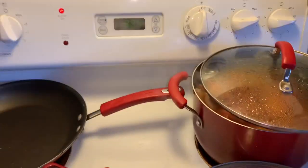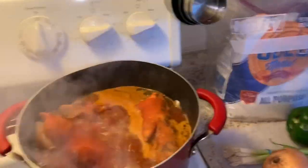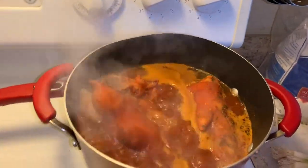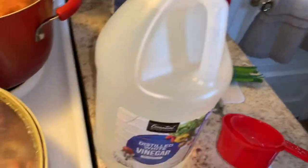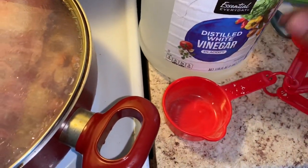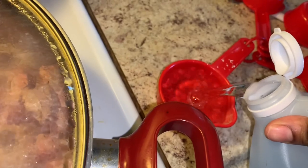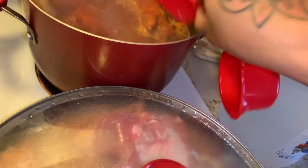All right, you guys, moment of truth. What you guys need to do now while the pig feet is boiling, it's smelling so good up in here. So I'm gonna measure it for you guys. I don't normally measure or do any of that. So the one I already had seasoning in, I'm just gonna pour some vinegar in there. So I think that is about, oh my goodness, I'm over here spilling stuff. That should be enough vinegar right there.